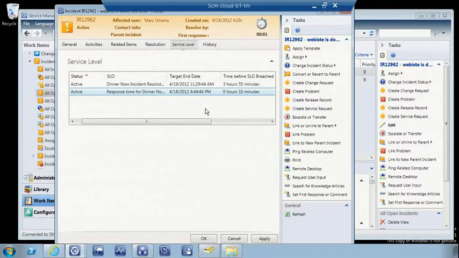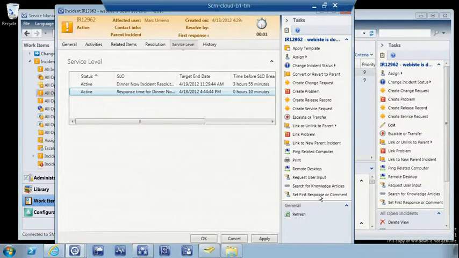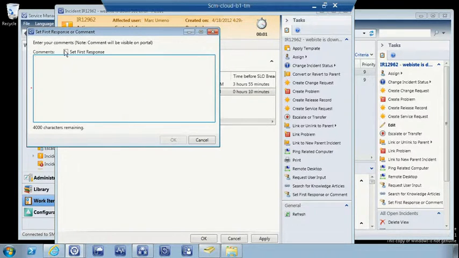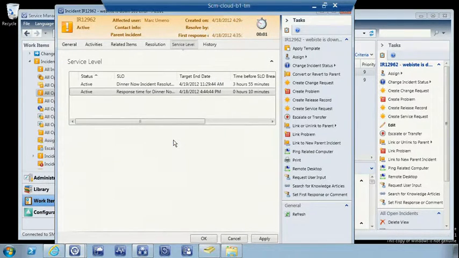So in this case, first of all, I want to respond to Mark and make sure I meet my SLA for the response time. Hey, Mark, I'm working on your SLA. I'll set the first response time. I'm working on your incident. So basically that's the communication that happens either through the phone or through email, and you can communicate to the user. This is one of a very common SLA metrics that people track: did you respond to the user within like 15 minutes or so or not? That's very common that people track.